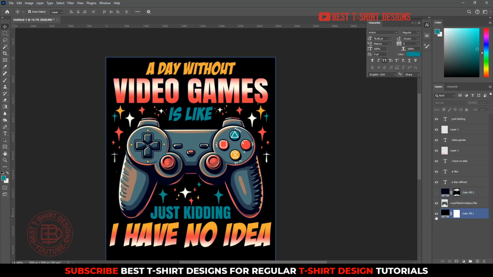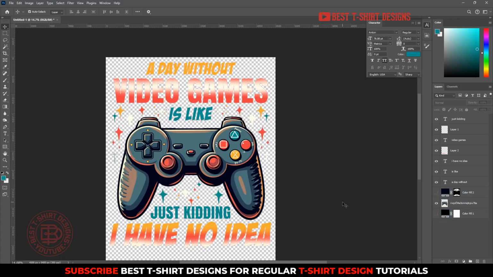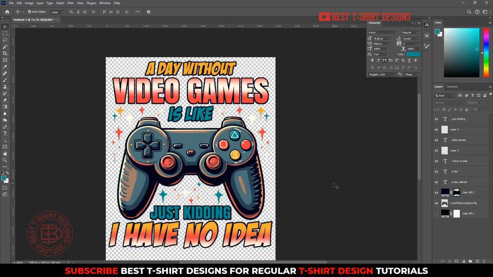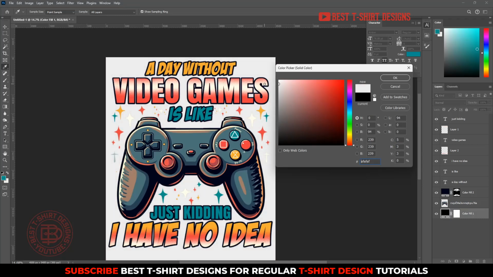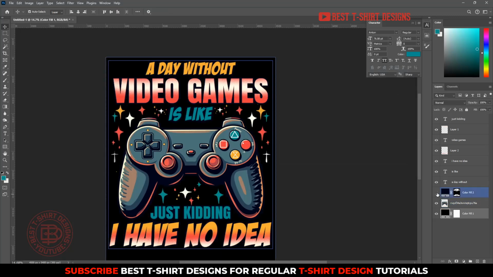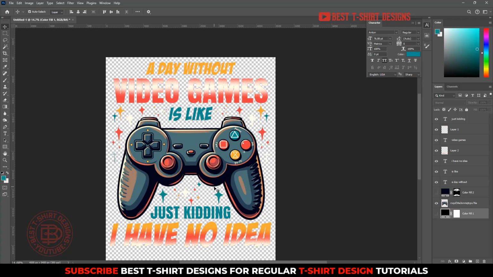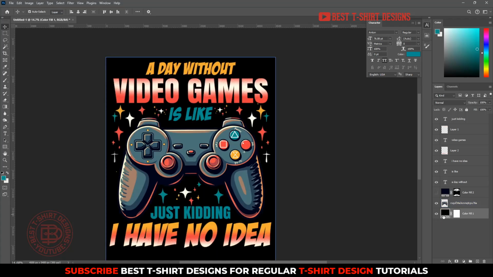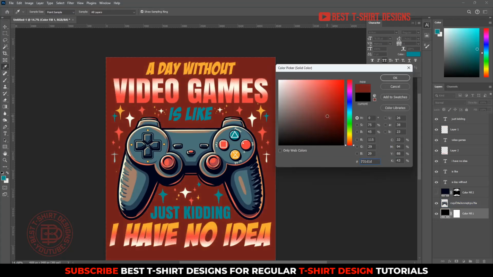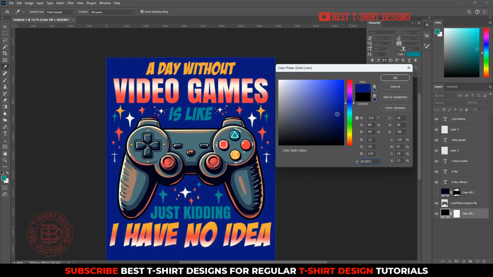If I turn this off, this is how it is looking without any black in the background, or we can add black like this. So in this case, if I put it on a white t-shirt, this is how it is going to look. Also one more thing we can do, which is there are some blacks in this design. If I turn this off, as you can see there are some blacks in the design. So if I put it on, let's say, a red color t-shirt, or maybe a blue color t-shirt, it is going to look good.